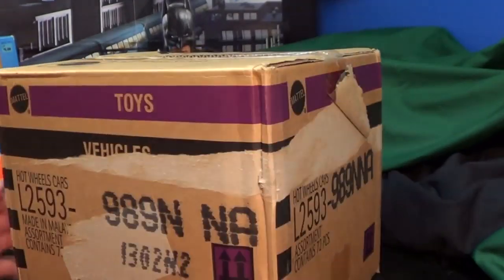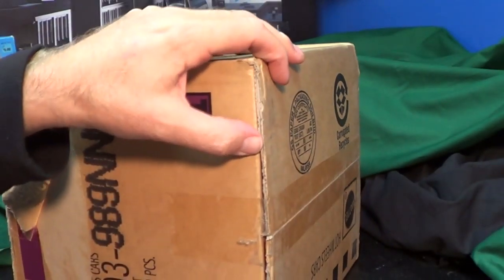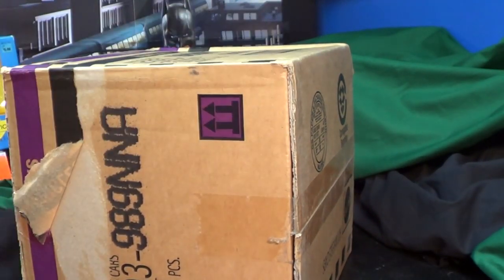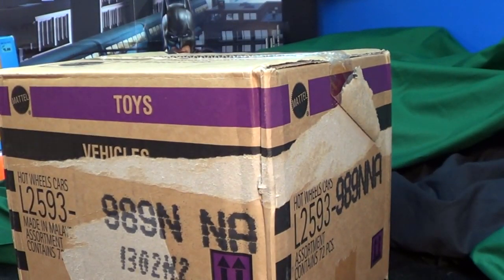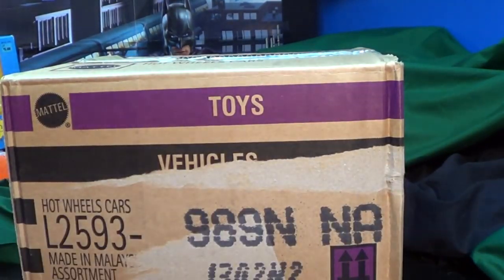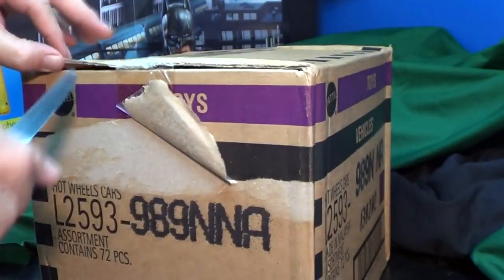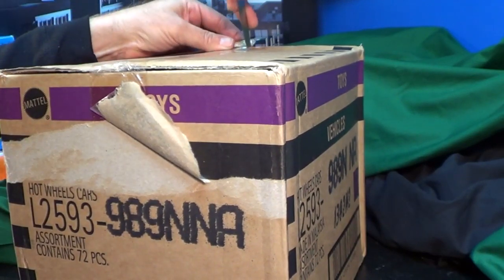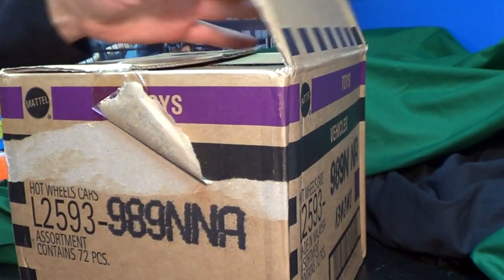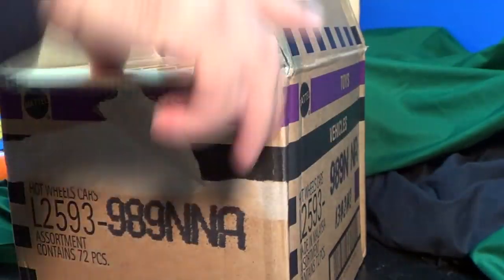Seal case 2012 NNA. Got a little bit of separation on the bottom, but otherwise the case is sealed. Now last week some people noticed that some of my cards were damaged, and you can see this box actually has a little crunch on the corner here. So we could have damaged cars in here as well. Just happens — one dollar cars. They just pack as many cars as they can in there, and if the box gets a little ding, stuff happens.